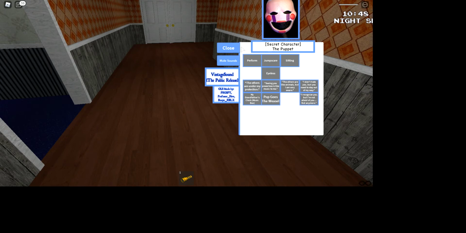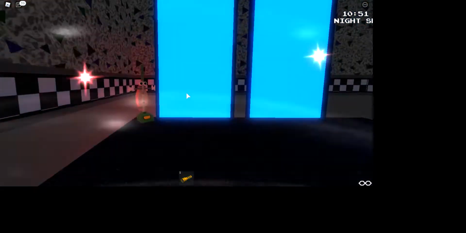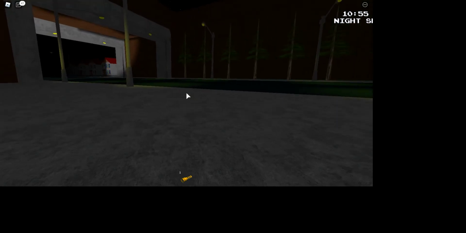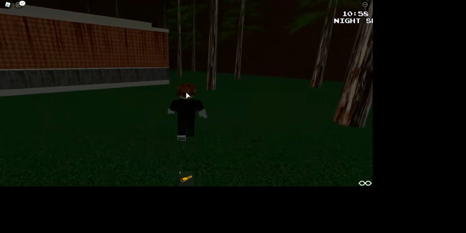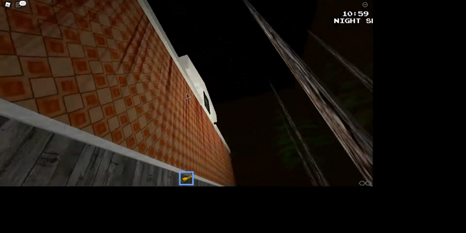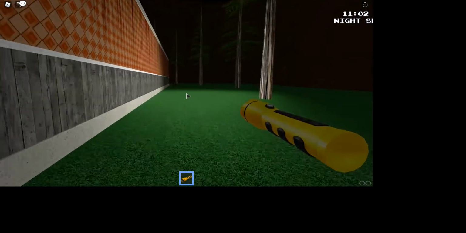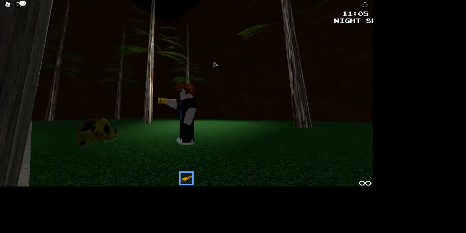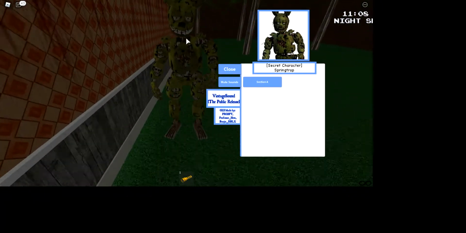Next character is Springtrap. So we're headed to the house. Stop here, respawn. You don't want to go into the house. You don't want to turn that way. You want to go to the back of the house. And you can already see it. There will be a Springtrap head right here that is technically floating. And you just want to touch it, and you will get Springtrap.